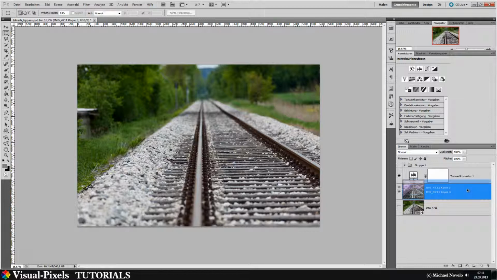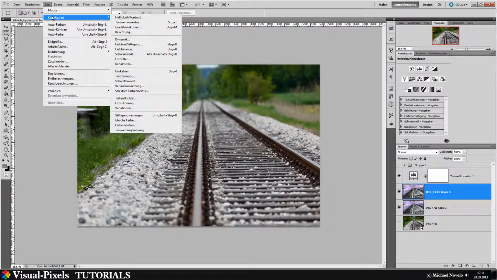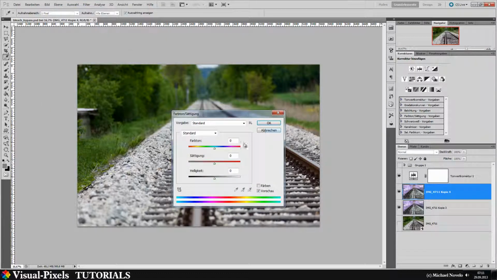Then I'm making another copy of that. I'm going to Image, Corrections, Hue and Saturation, and I lower the saturation to -100, sliding the slider all the way to the left.